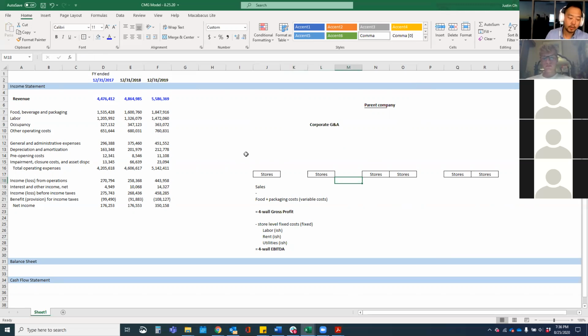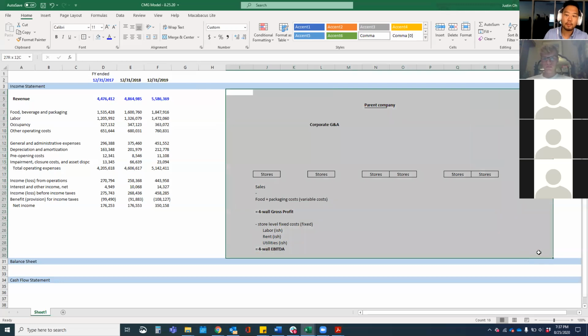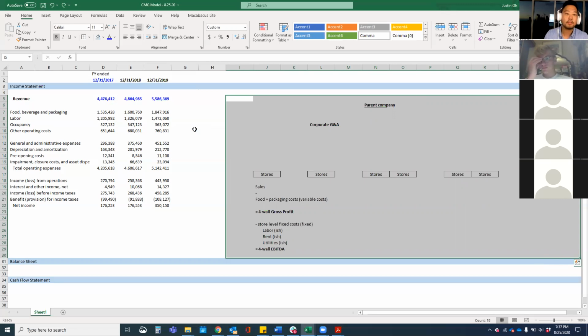And this is the reason for doing more and more types of businesses. I haven't looked at a retailer in forever, but I have looked at retailers and restaurants in the past, and certain business models work like certain business models, and this does not work like a B2B software company. So anyway, the reason why I'm spending time on this is because you don't want to waste time building a DCF in a way that, like, I wouldn't build this DCF the way that I would for an insurance company or a software company or a manufacturer, right?